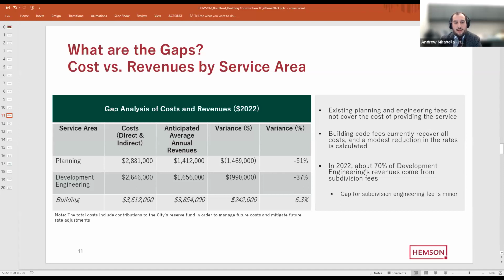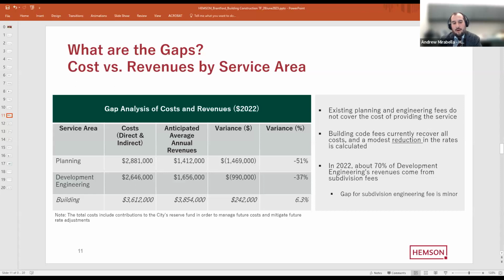On the building permit side, it's interesting that the revenues we're anticipating relative to the cost of delivering that service are coming in with the inverse, meaning that our current revenues under existing rates would actually exceed our costs. In which case, even with the reserve fund provision, that additional money would presumably go into additional reserve fund contributions. So there could be a case for a modest reduction in the building permit fees relative to the cost of delivering that service.